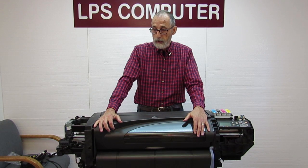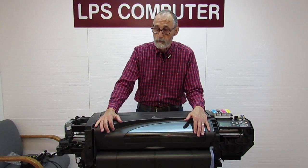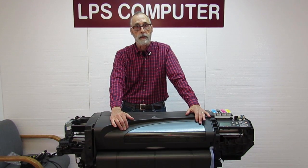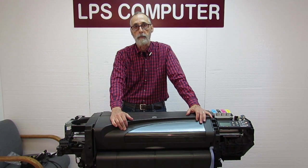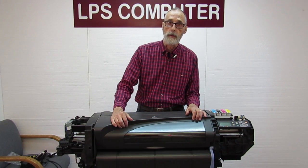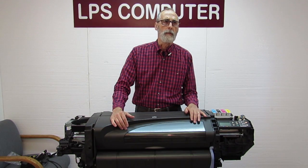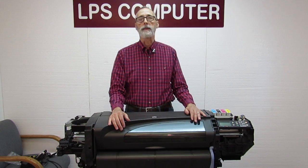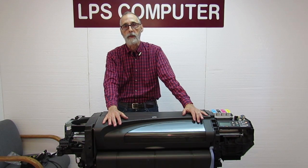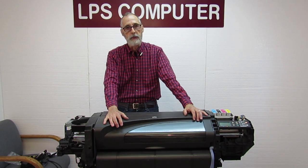If you haven't installed an LPS belt or an HP belt, then the problem may still be the belt. The quality control from the imported belts isn't that good, and almost daily people call me and ask me why they still have a problem. If they haven't installed an LPS belt or one of HP's belts, the length of the belt varies because the teeth spacing and so on is not all that consistent on the imports.